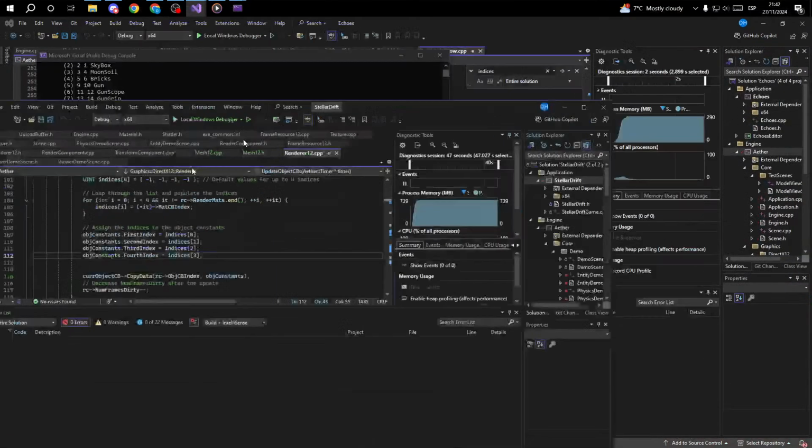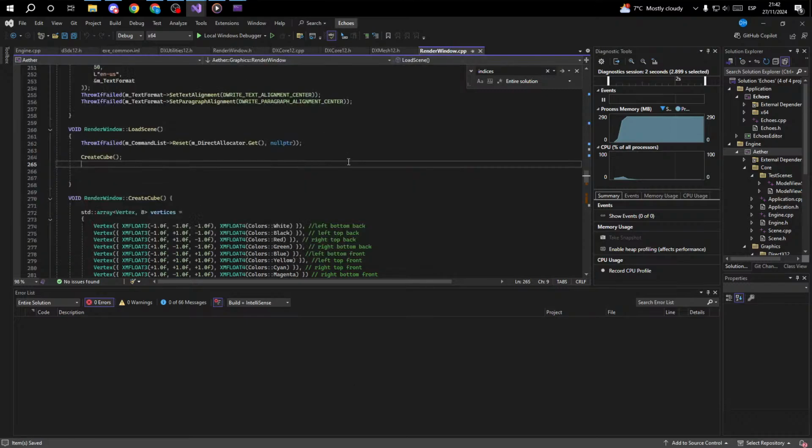Let's just get rid of that. Let's bring this over here. Right, okay, so what we're doing, we're loading a scene. So if we're loading a scene, we need to be closing everything down.